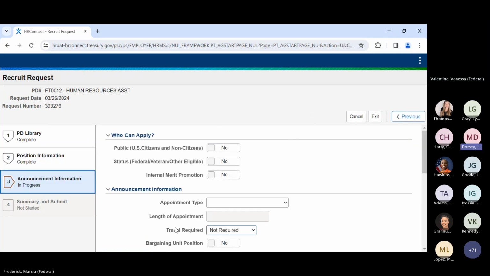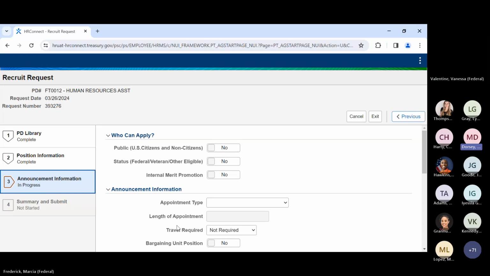We are now entering step 3 of the process, which is announcement information. The first section we see on this page is who can apply. For this section, select the applicable announcement types.